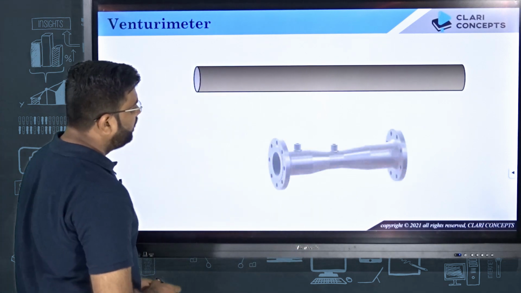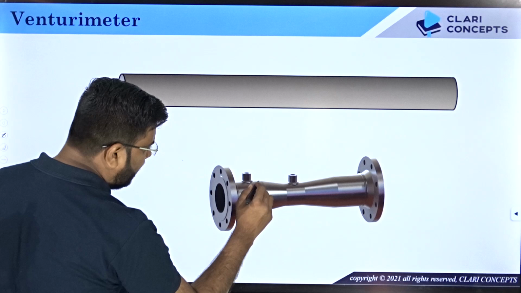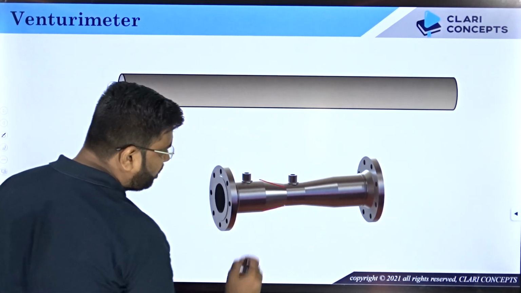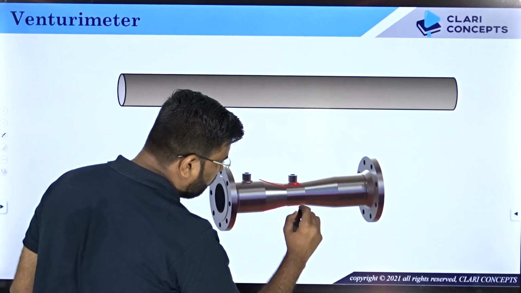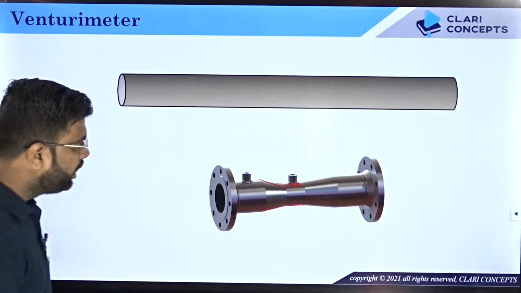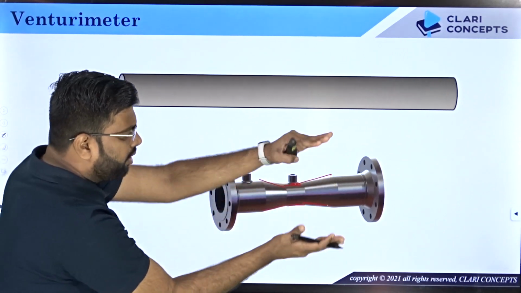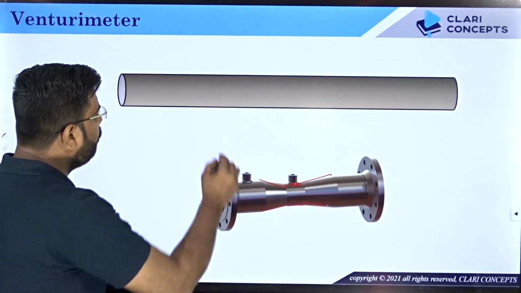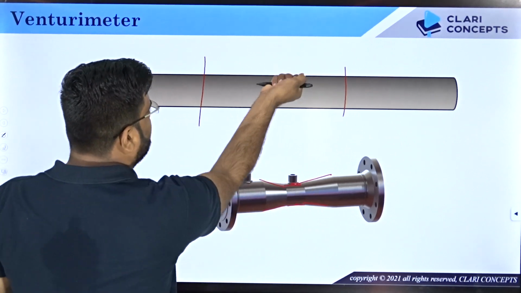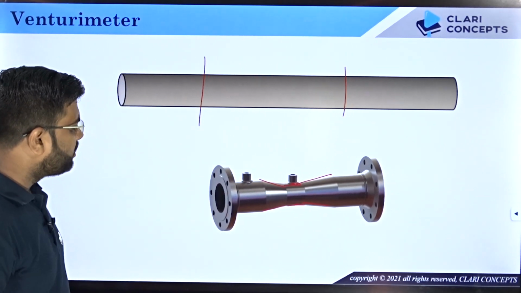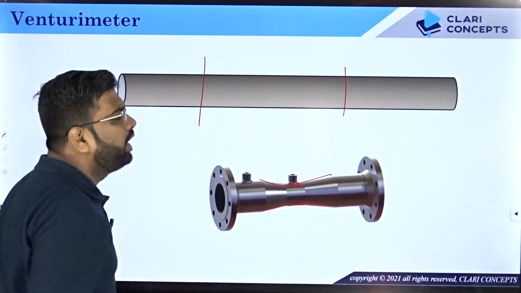What is Venturimeter? It is simply this kind of device. You can see Venturimeter is a device which has a converging section first, which is called convergent section, then a constant diameter section which has smaller diameter, which is called throat, and then diverging section. Now in 3-dimensional it is like a funnel shape. You can see it is a 3-dimensional body. Now what do you do? You cut this pipe and you remove this center portion and then mount this at this particular place. Now you will be amazed, how does a change in cross sectional area give you the flow rate.